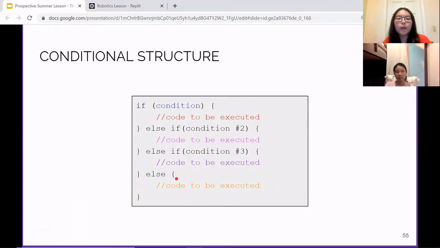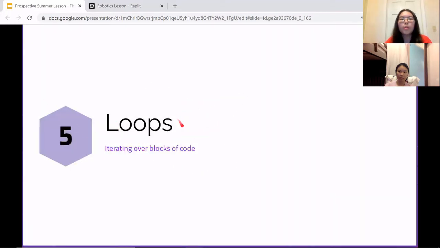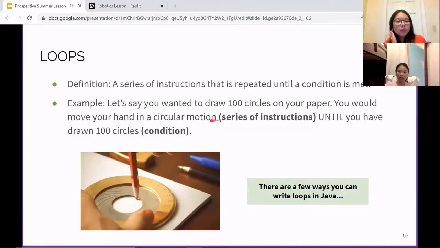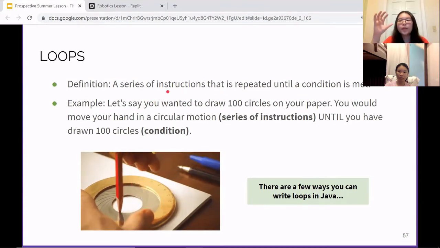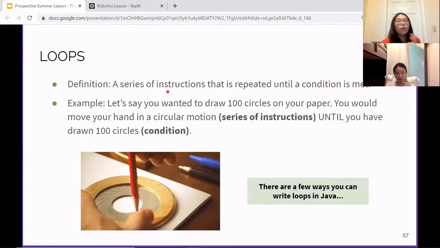So that was a quick summary of conditionals. The notion of using conditions to determine whether or not you want to complete an action carries over the same way when we talk about loops, so that's something important to remember. Loops are basically a series of instructions that are repeated until a condition is met. Instead of having to copy and paste a certain amount of code over and over again, you can just put it all within a loop and then tell the loop in the condition how many times you want it to run.